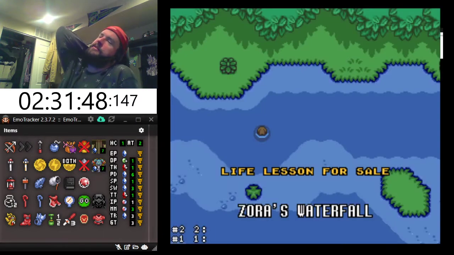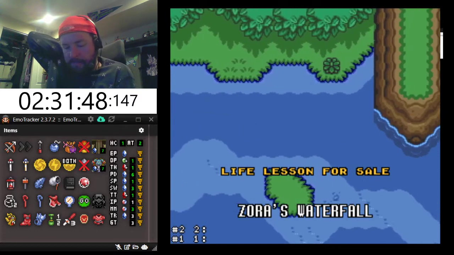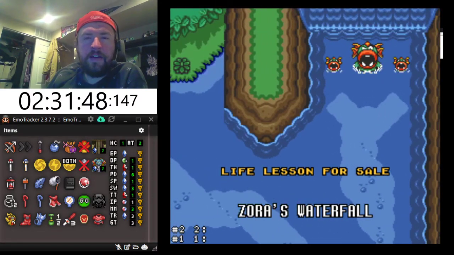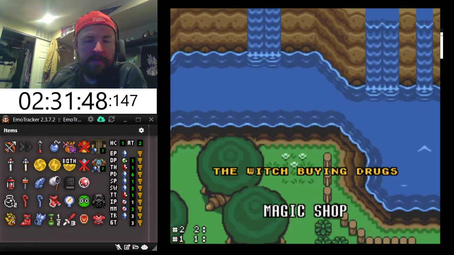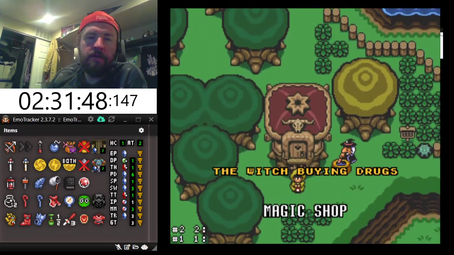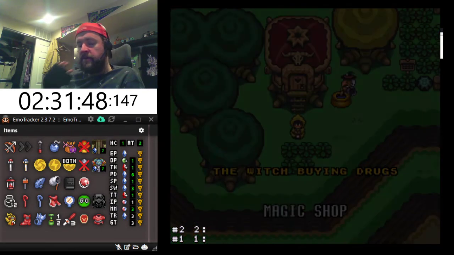So, life lesson. Yep, Zora's a scam artist. But yeah, no, everything was kind of very straightforward order-wise. Like, I never felt like I was making a bad play today. I didn't play the best at times, but that was a really strong play by me today. So I'm really happy with this.